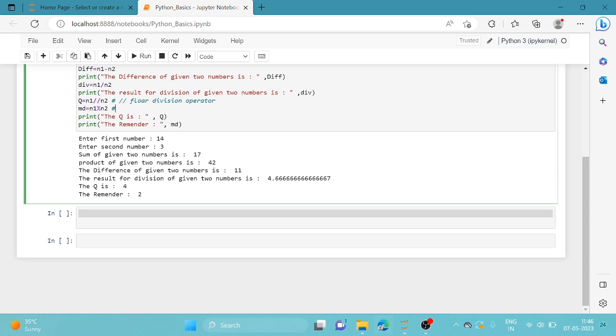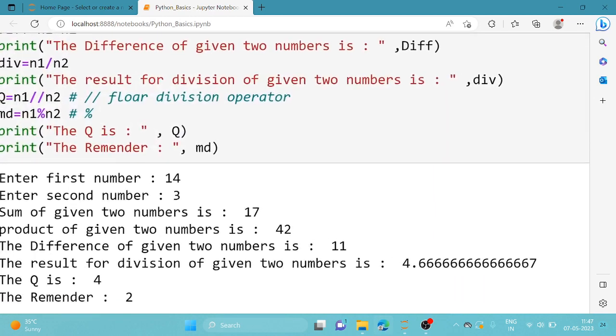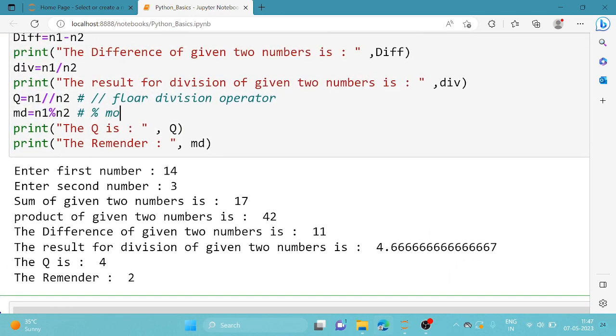Okay, sorry, this is called modular division. This percentage sign is called modular division operator. Okay, so this is how we will use the arithmetic operators and we find the result in Python.